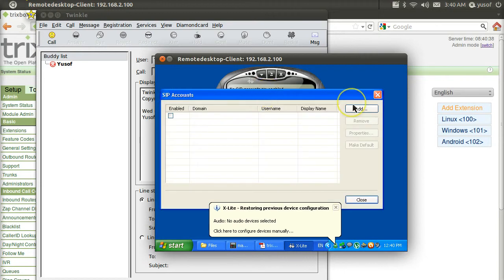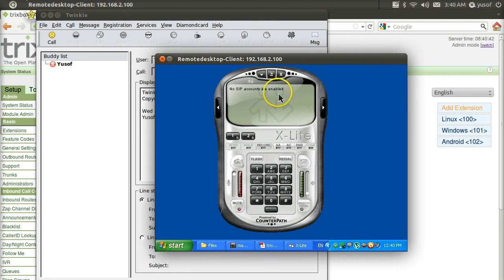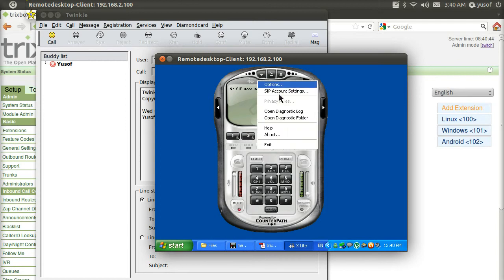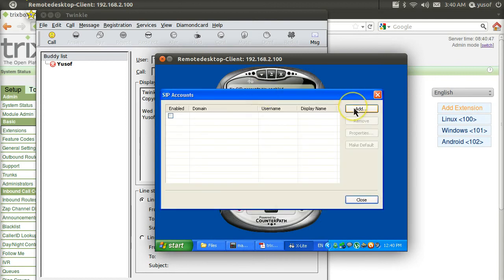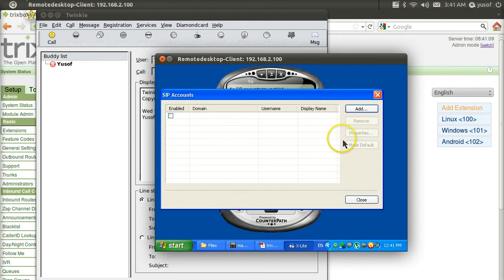Alright, so SIP accounts. If this window does not pop up, basically all you do is click on SIP accounts, add, display name Windows, username 101, password 101, authorization username 101, and domain 192.168.2.110, and hit enter.